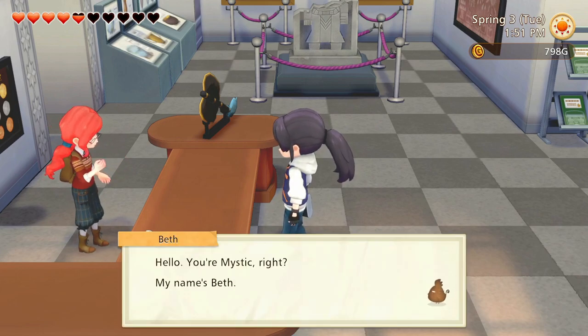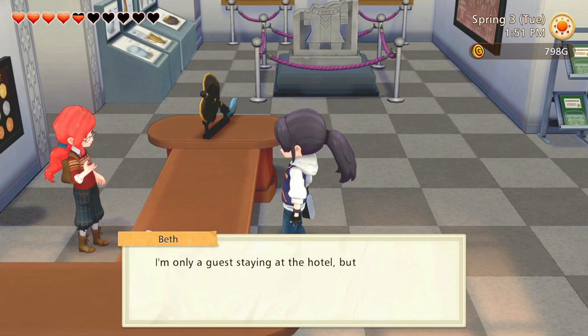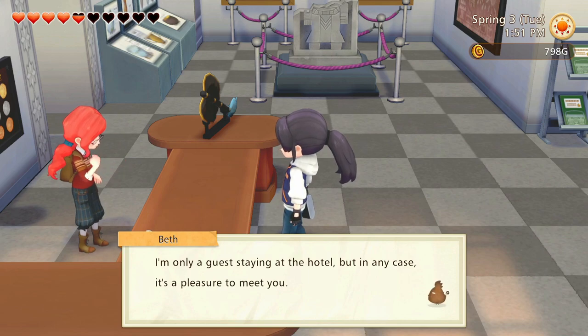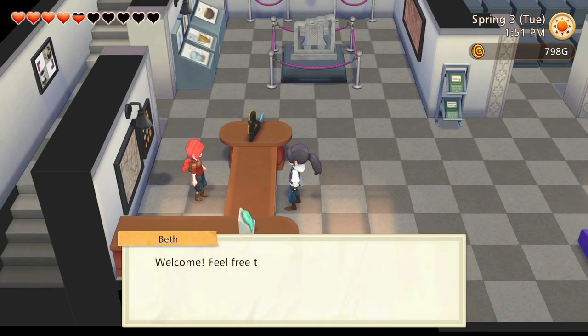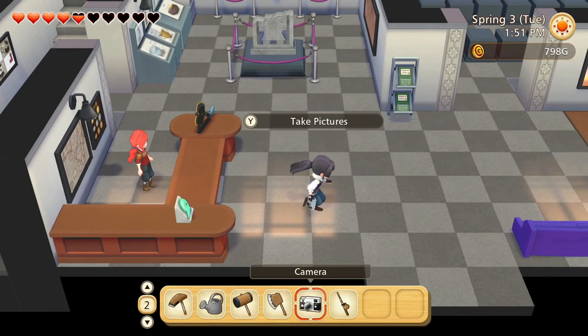Okay. This is Beth. Hello, you're Mystic, right? My name's Beth. I'm something of an archaeological enthusiast. I'm on the hunt for antiquities in this town. I'm only a guest staying at the hotel, but in any case, it's a pleasure to meet you. So bummed she is not a marriage candidate. Nothing. Okay. So I can't do anything there.